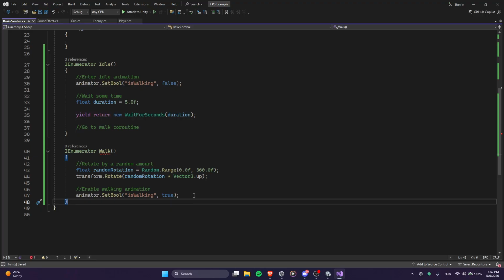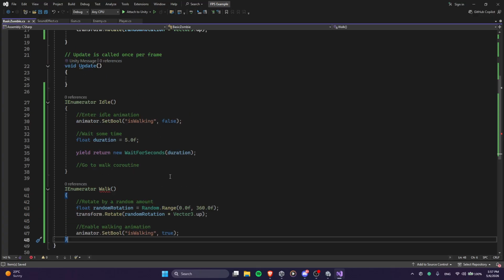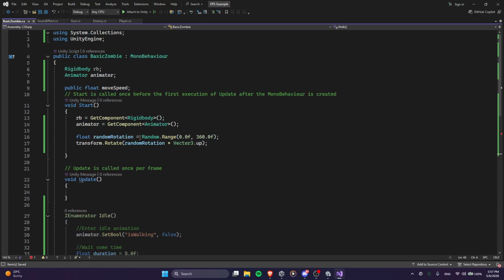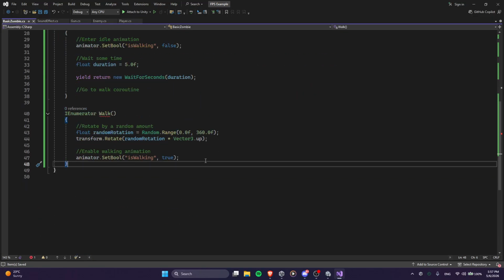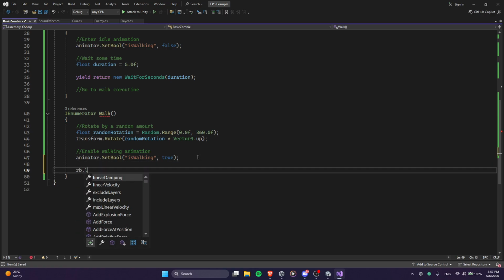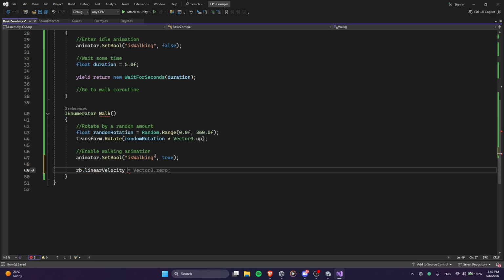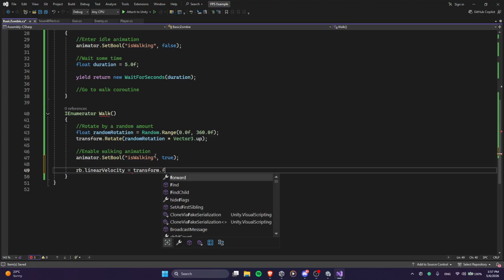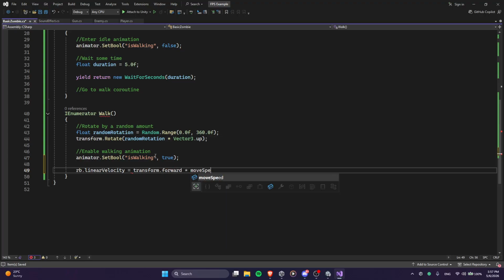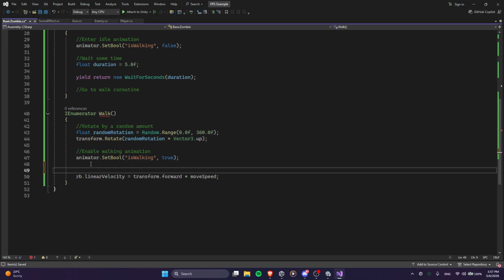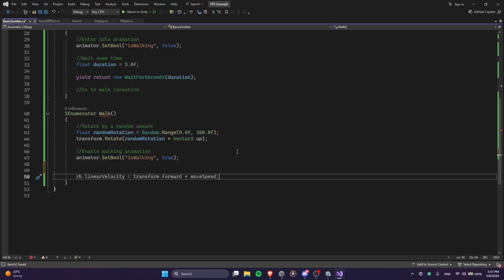Let me think about this. We also move it now. So rigidbody linear velocity will be equal to the forward of the object, transform forward times move speed. Now there is a problem with this because this guy has gravity.